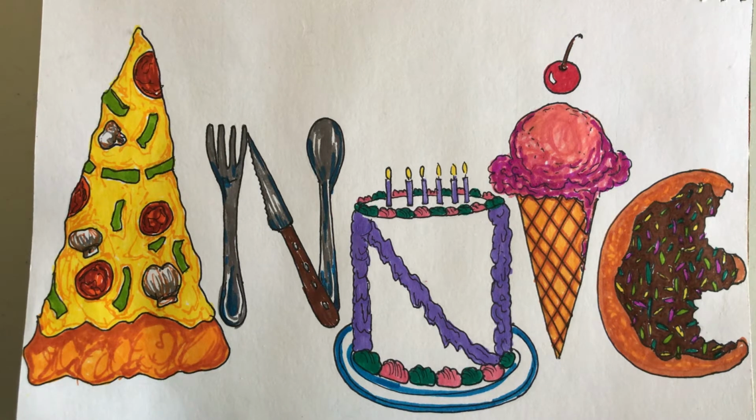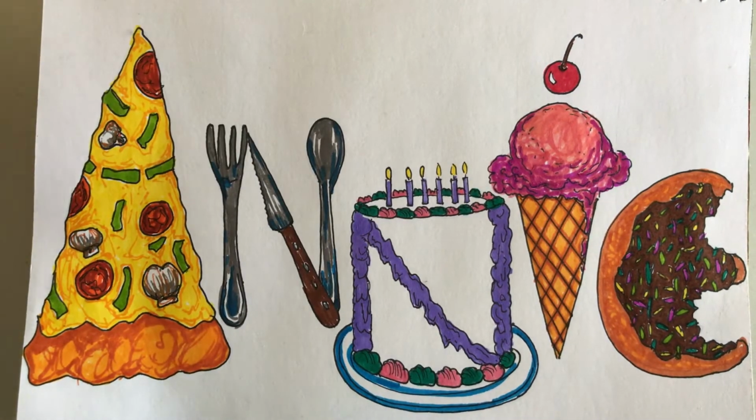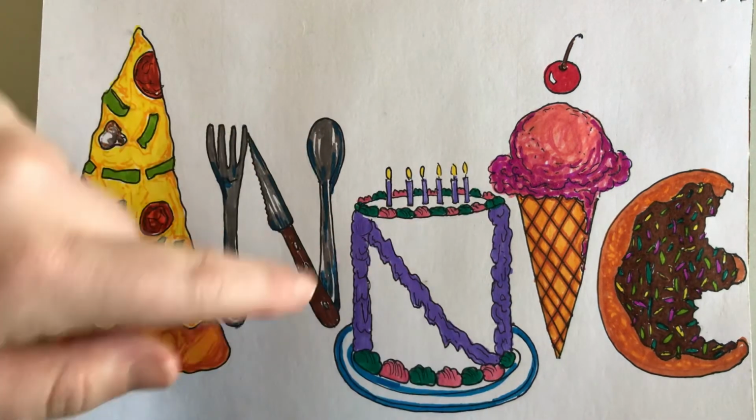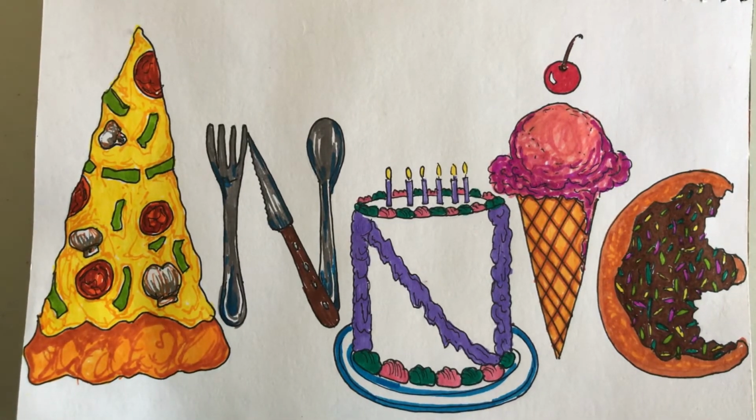The theme, again, you don't have to choose a theme, but some other ideas for theme, maybe you want to do all characters from a series of books or movies that you're interested in. Maybe you want it to all be sports. If I wanted it to be a sports theme, I could easily make the I a baseball bat, the N could be hockey sticks, something like that. The E could be a football with maybe like 2 hands touching it or something. It's totally up to you. This one is for you to use your creativity.